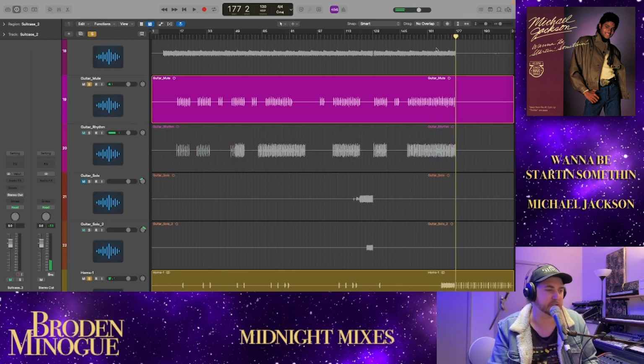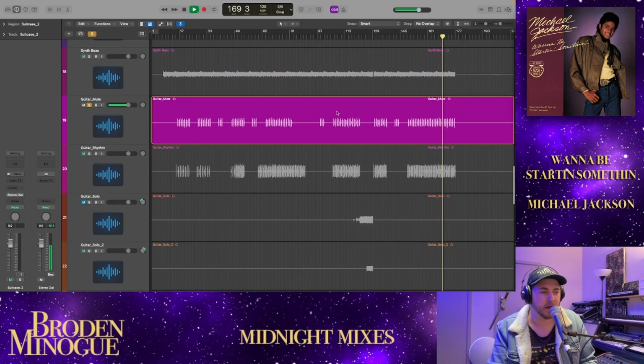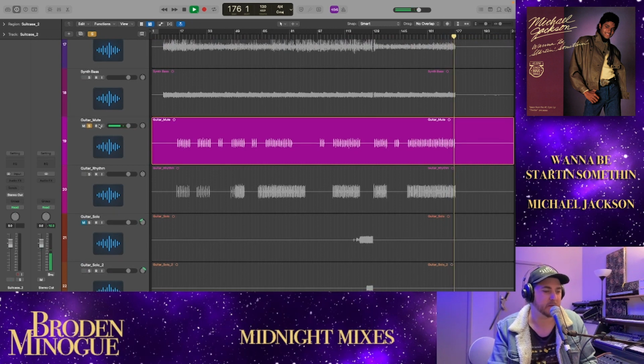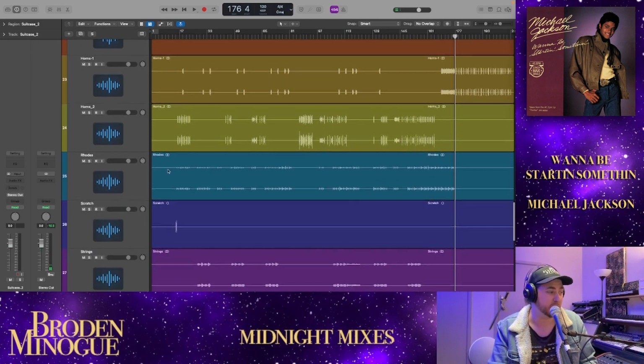That muted guitar is definitely a synth. Yeah, that's not. That's got to be a stem. What's going on? No, it's not. Interesting though. So yeah, lots of horns from horn players.